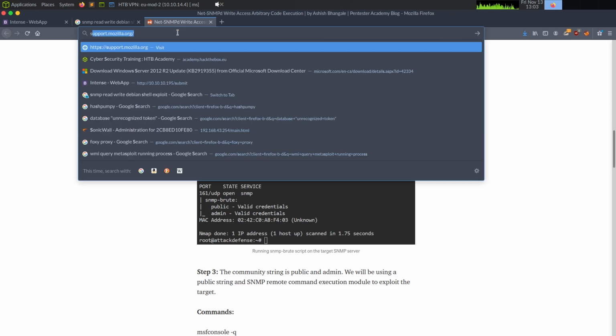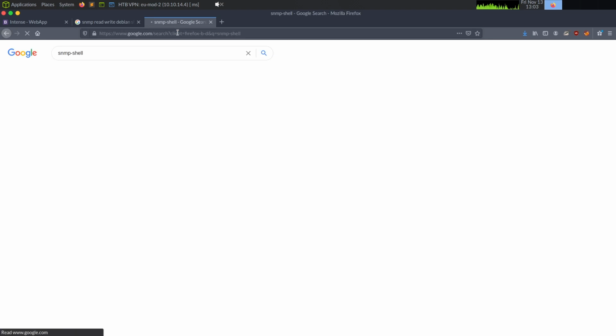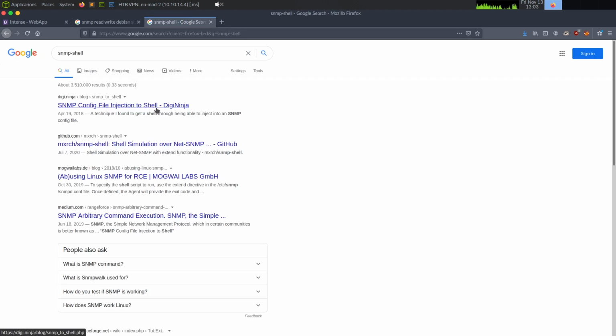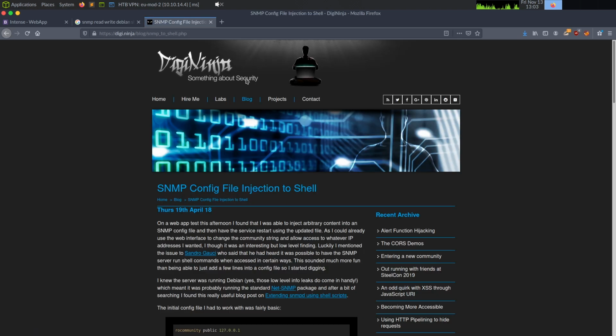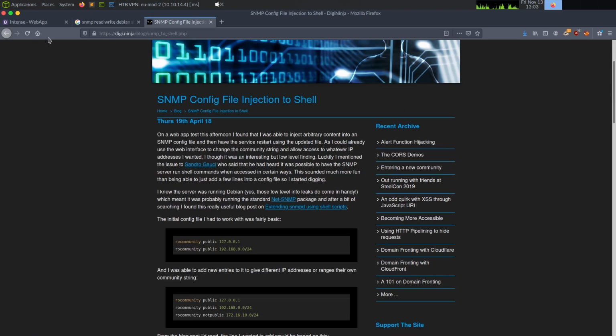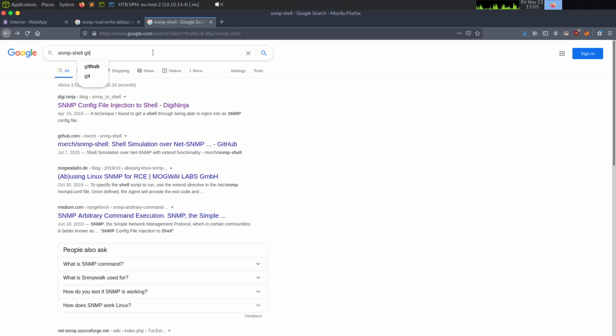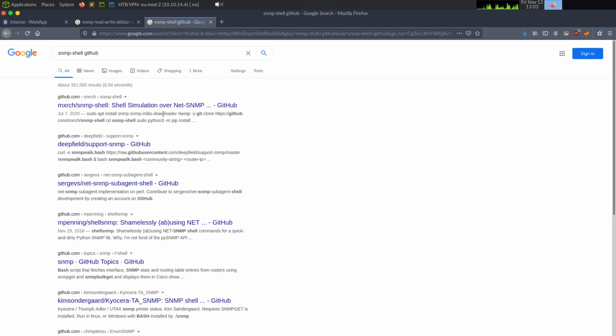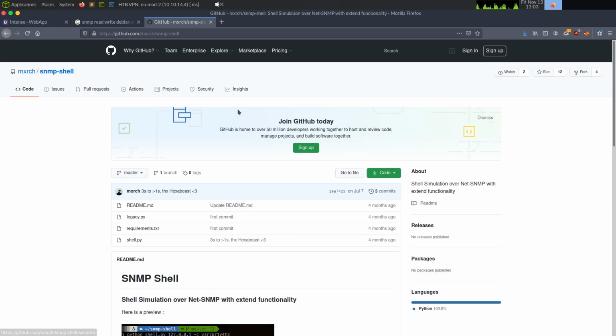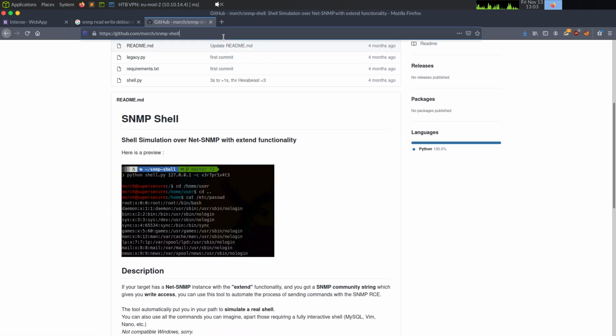Instead, we're just going to try snmp-shell. So when you have a SNMP read-write string, you can always just try snmp-shell to see if it actually gets code execution. I know it's not normally the IppSec way to not explain, but this box is a beast, especially for a hard machine.